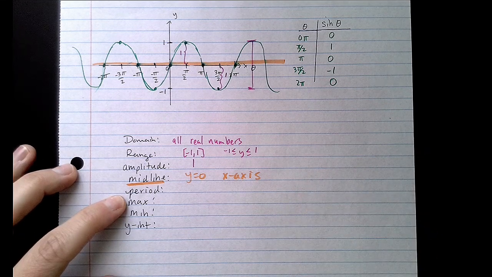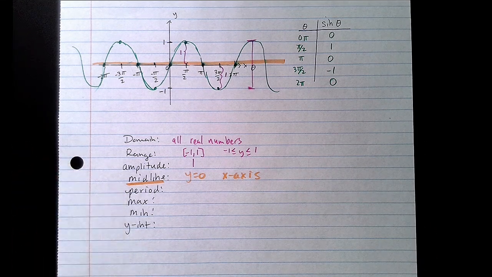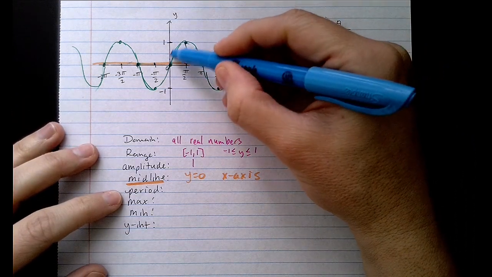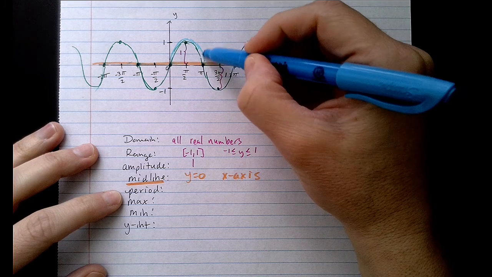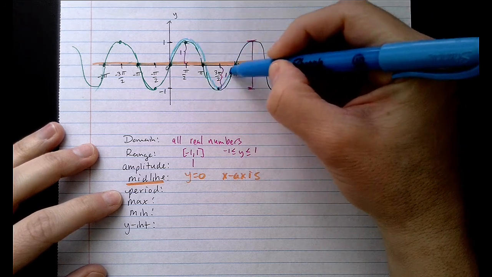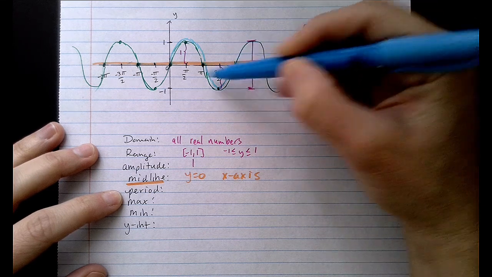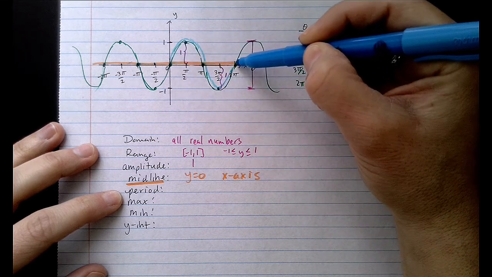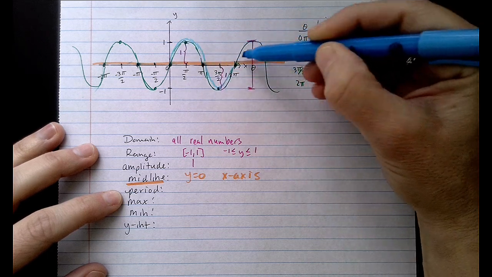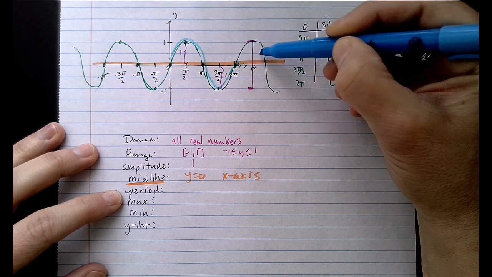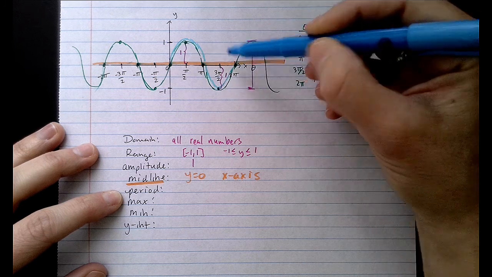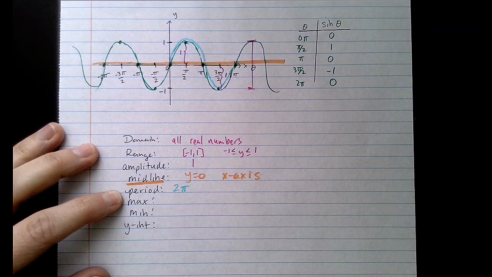Now let's talk about the period. This is one of those concepts that I know we tend to struggle with. So let's start at the origin here and just follow it. If I stop there, I've only repeated that part, so I'm going to keep going. And now I would stop here. Now if I stop here, I can see I've gone back to 0, but I've covered both the values above and below the midline. If I were to keep going, I would then begin to repeat the values above the midline. I've already covered those, so I can stop. So from 0 to 2 pi tells me 2 pi is the period.